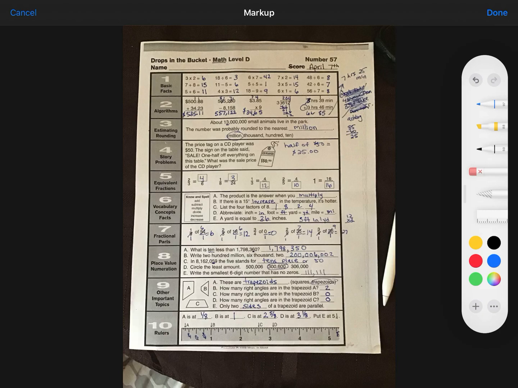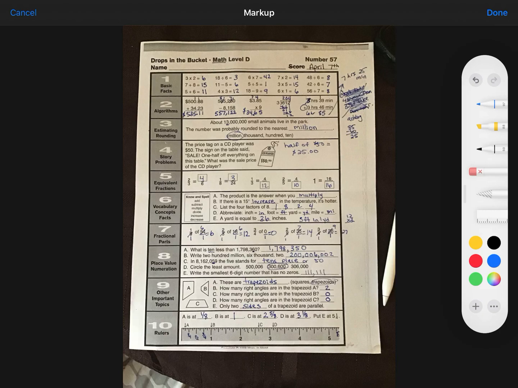Okay, so 1/8 equals 3 over 24. And it's equivalent. So 1/3 equals 4/12. 2/5 equals 4/10. And then they're trying to trick us here: 1 equals blank over 16. Anytime it's a whole number, you're going to have all of the denominator. So 16/16 is the same as 1.